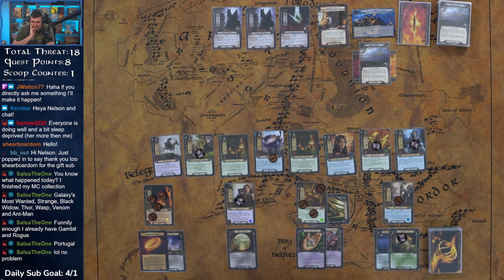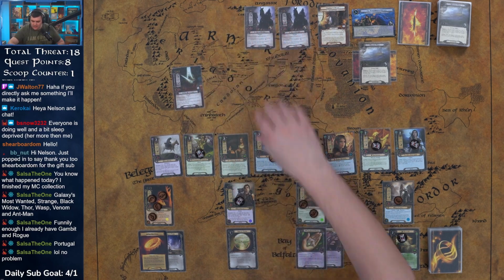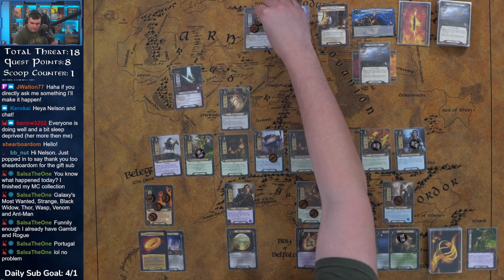We will go ahead and... yeah, let's optionally engage this Witch King. That's going to ready Sam and give him +1 stats to the end of the round. We will go ahead and use 1 resource to play Sneak Attack. And we'll Sneak Attack Gandalf. When Gandalf comes into play, we're going to deal 4 damage to this Ring Wraith.